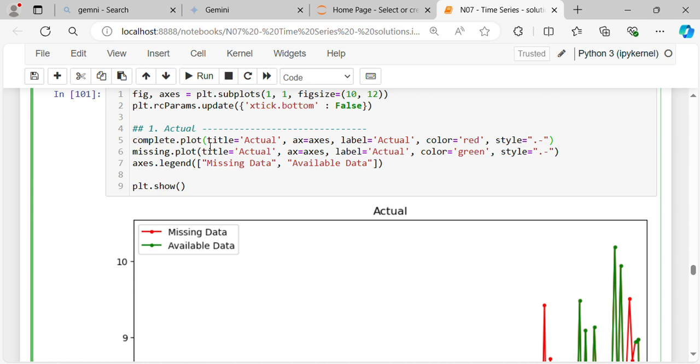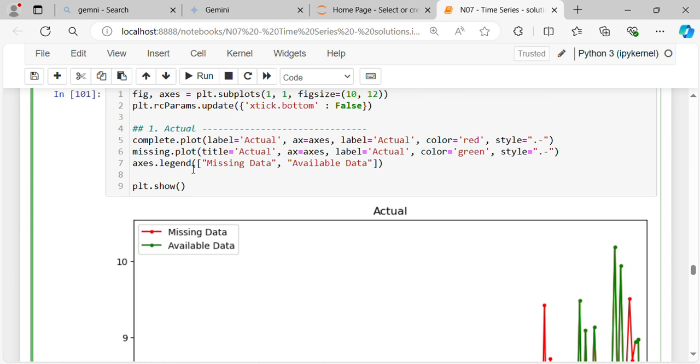So we can say label. We don't, because they are plotted on the same plot, so having a title for separate plots doesn't make sense, because we are plotting on one graph, so we need to have one title for both of these plots.